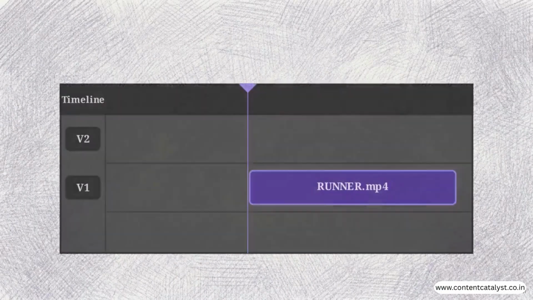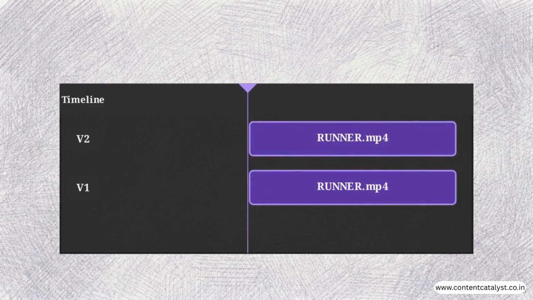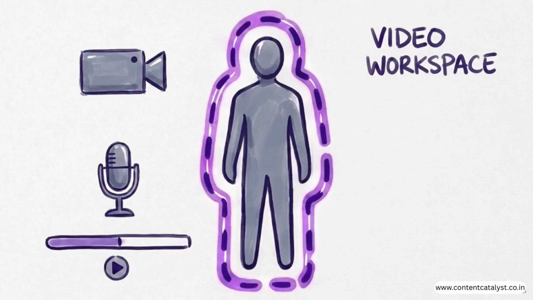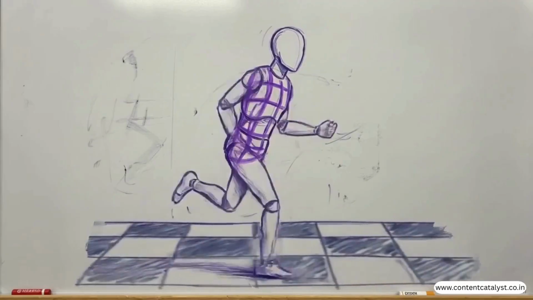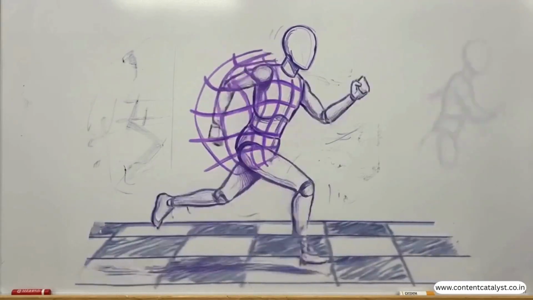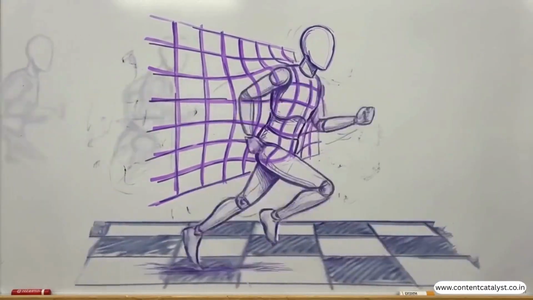To begin the masking process, duplicate your video clip and stack the copy directly on top of the original in your timeline. Select the top layer and apply the Object Mask tool. As you define the boundaries, the mask snaps to the edges, isolating your subject. Now, use the Track Forward function. The machine learning algorithms analyze the motion, automatically calculating the object's path through the entire sequence.